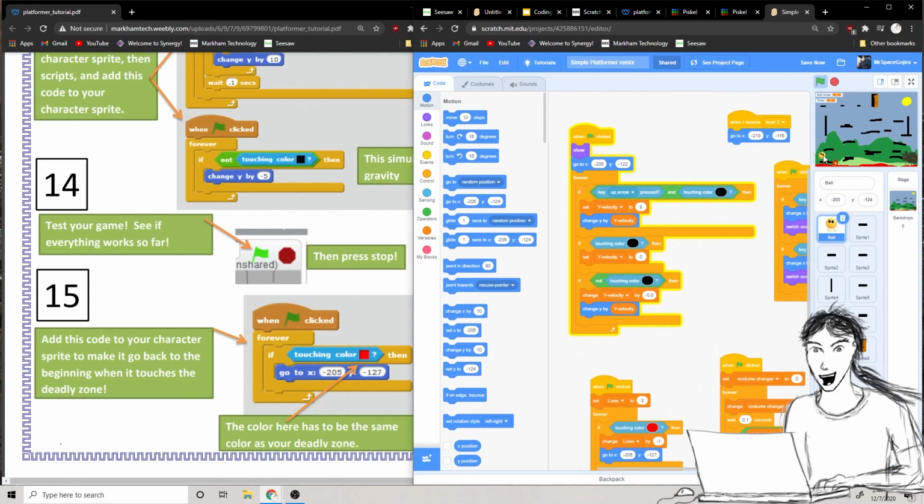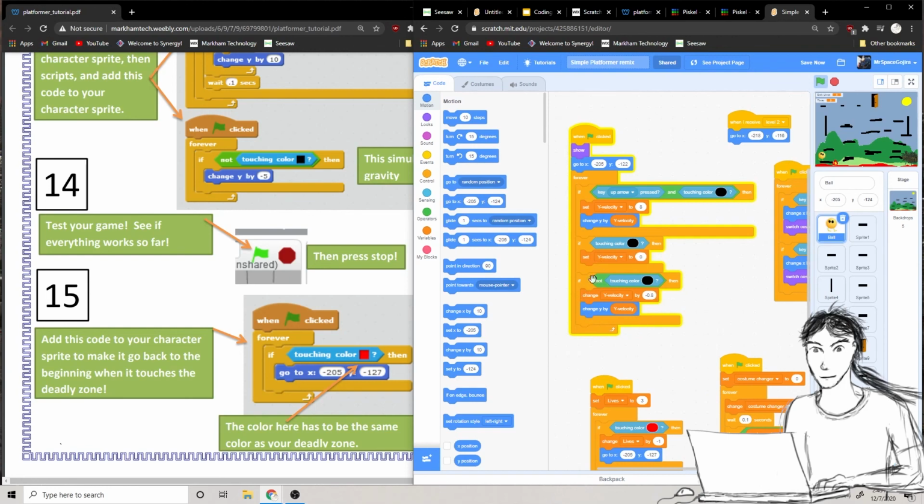change our position by that same variable, okay. So we set a variable that's basically our speed and how much we're either going up or falling, and we change our position by that based on that every frame. So in the forever loop, as the game is progressing, we change that every frame, and then we make a caveat, or an alternative that says, well, also if we're touching the ground, okay, then we set our speed we're falling to 0, okay.